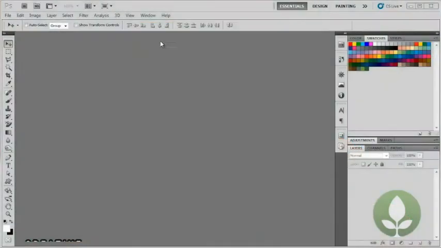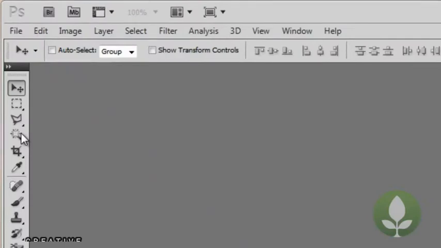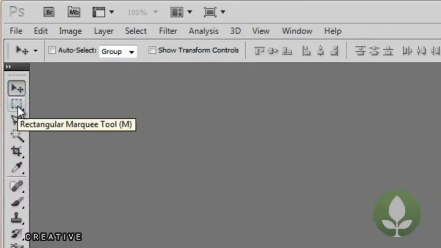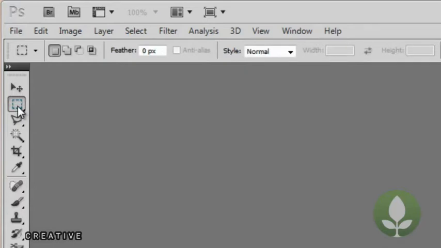So first of all, I want to show you the toolbar. The toolbar is on the left hand side and it's got all the various tools that you have. Now a nice thing about the toolbar is if you hover your mouse over it, so just click once, hover your mouse and leave it there, it will tell you what that actual tool is. Now if I move down one, you'll see that it tells me again rectangular marquee, and it's got a letter next to it. That letter is in fact the shortcut key. So if I now press M, I then select the marquee tool.